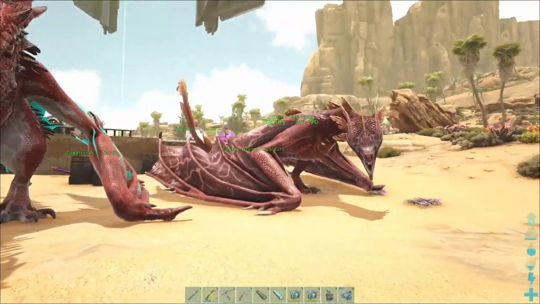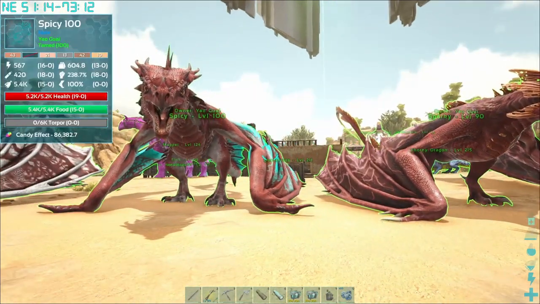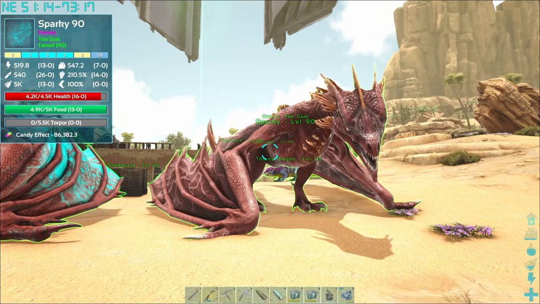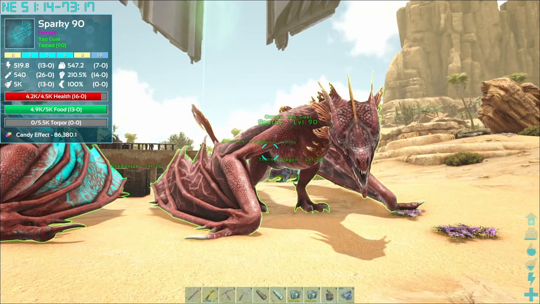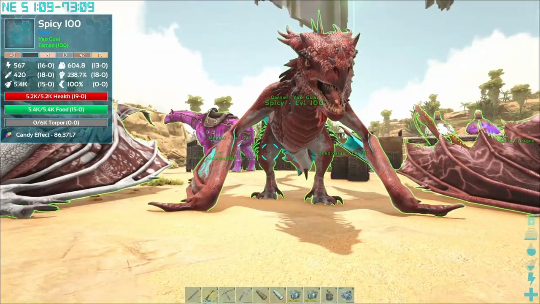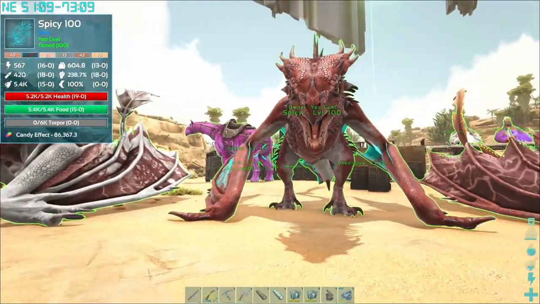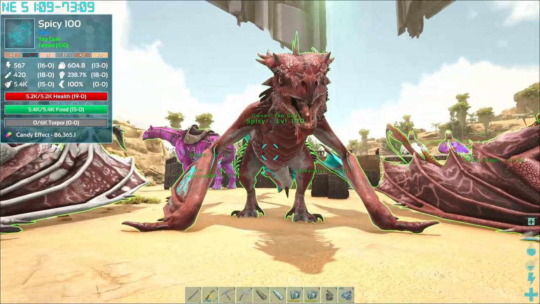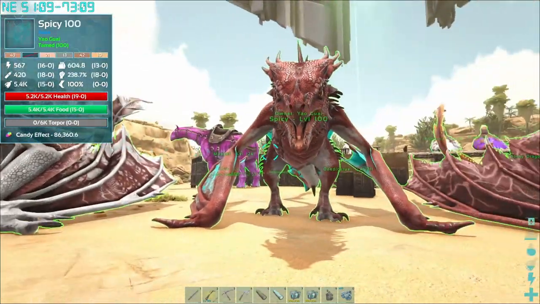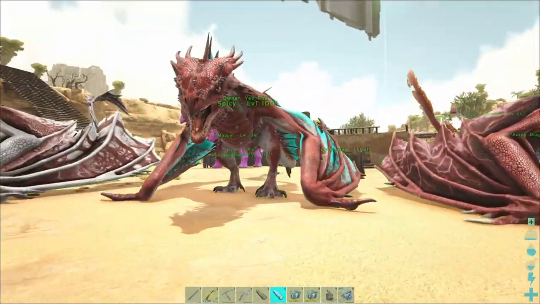So, our fire one is looking at their stats, realistically, by far superior to everything else. The issue with Sparky is so many of his points went into oxygen, which is utterly useless. And Spicy has decent stamina compared to the other two, decent carry weight compared to the other two, better melee than the two. He's just better in every possible way. So I think it's definitely going to be Spicy that we mess around with.